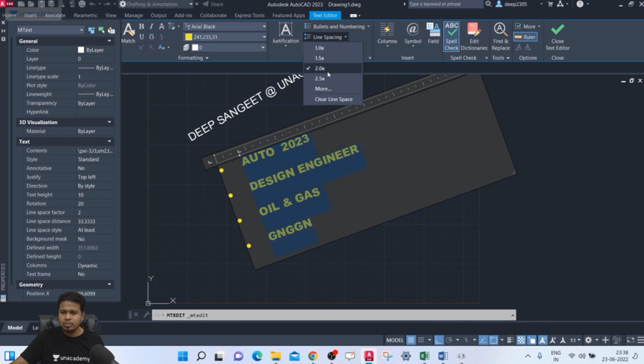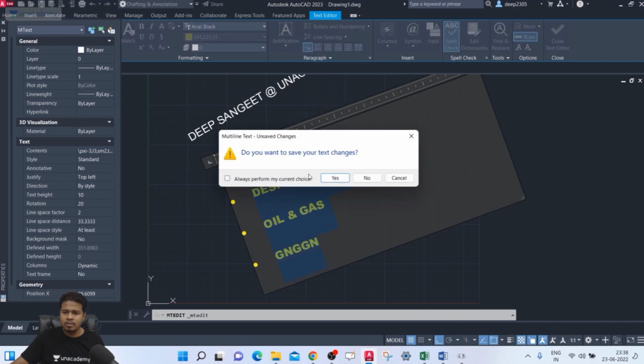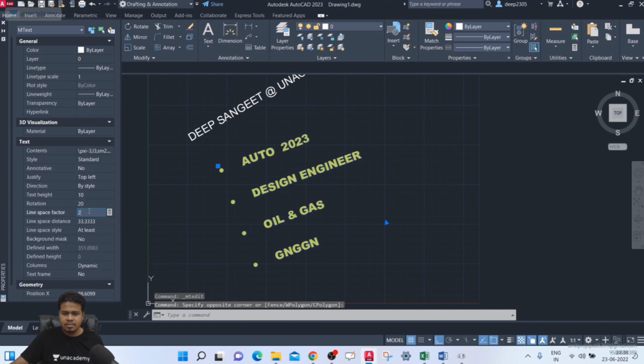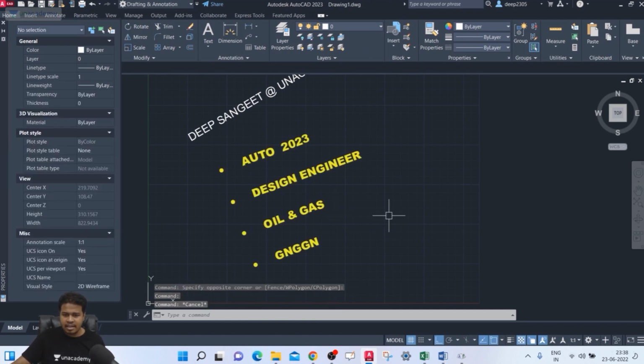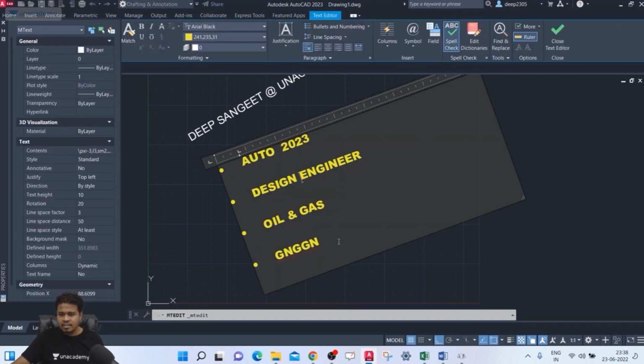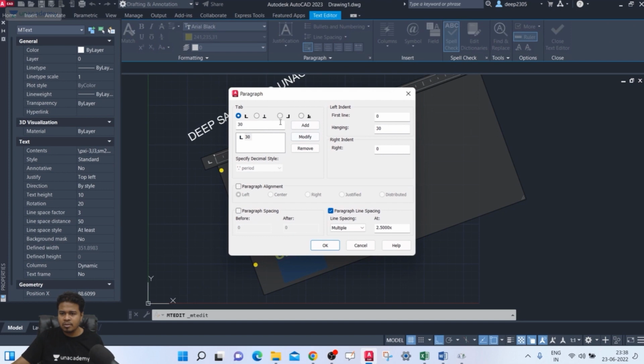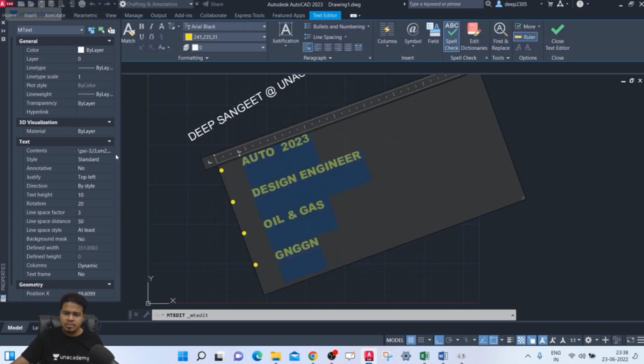Oh, as of now it was 2 only. Select this. Suppose if I give 3, enter. So it must increase. As of now it is not increasing. So you can do it from here itself. Go to more and you can increase it from here as well. So that is line spacing only.